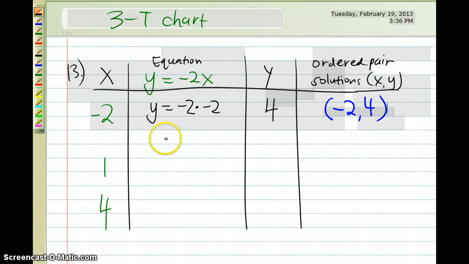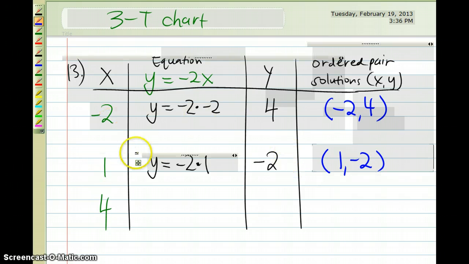The second solution will be y is equal to negative 2 times 1. And yes, I could probably do that in my head, which is negative 2. But I'm just going to show work here to help me kind of keep my information organized. So my second solution is 1, negative 2. And remember, it's the x and the y. These are the pair of numbers that creates my solution.